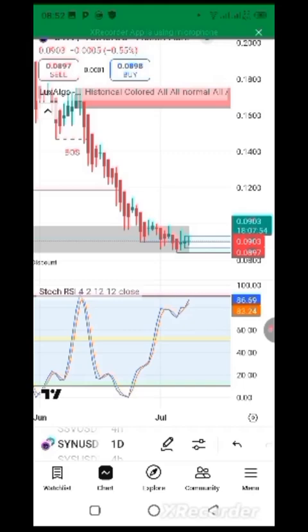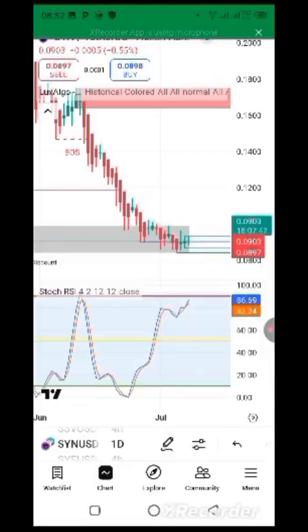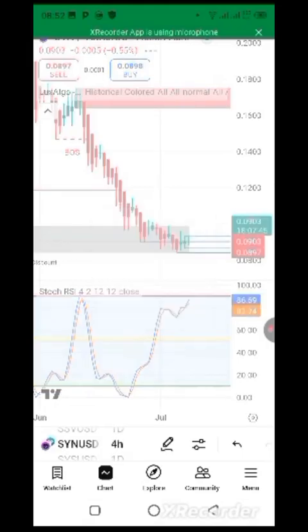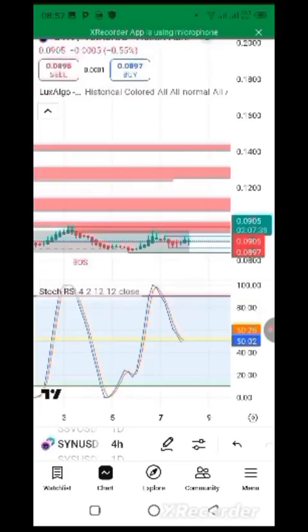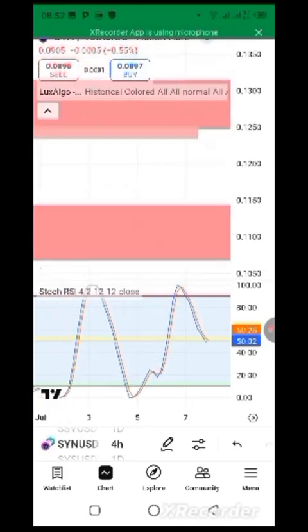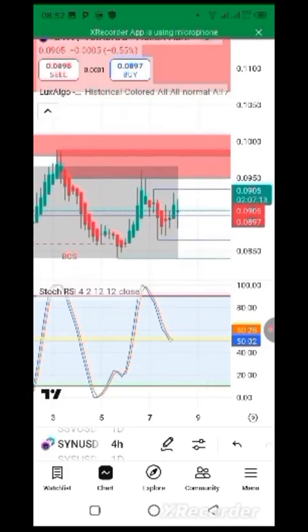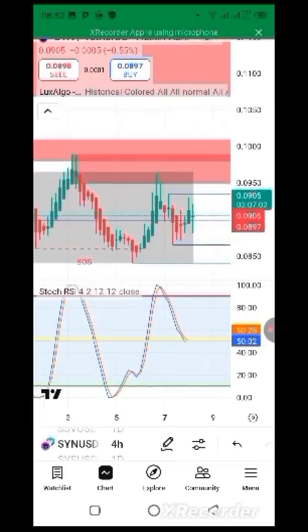So let's go to, since we have identified that it is moving upwards, now we are going to go to the 4 hours time frame. Okay, now this is our 4 hours time frame. When we got our 4 hours time frame, it is showing us that it is at a discount zone. It is still at a discount zone. Yes, but the stochastic is showing us that it is moving downwards. Now, when you observe clearly that it is moving downwards, you can identify these areas of support and resistance.